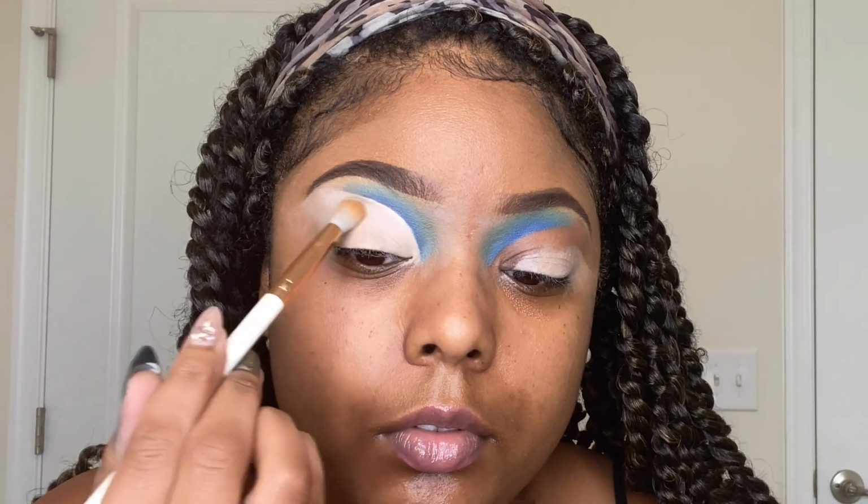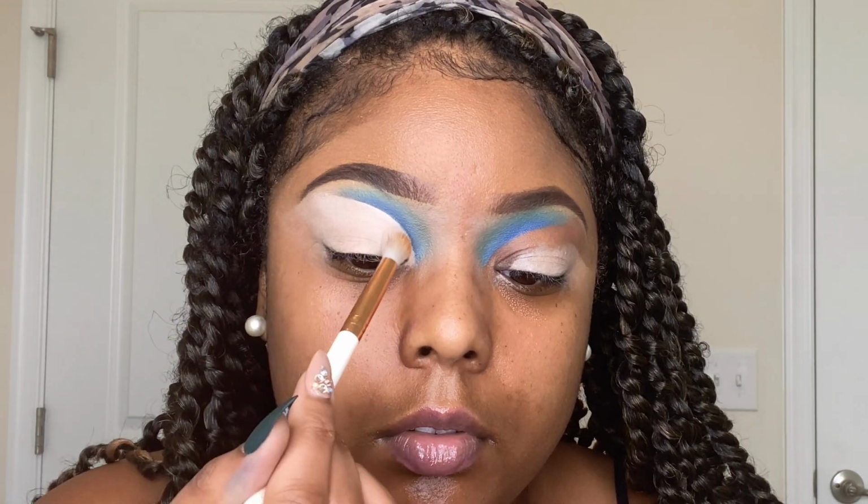Okay, so here I'm packing on a white shadow. So it's nothing special, just packing that on, kind of setting that base because I do want this part of the eye to be white. So I'm packing on, like I said, a very, very matte white eyeshadow and just setting that base.